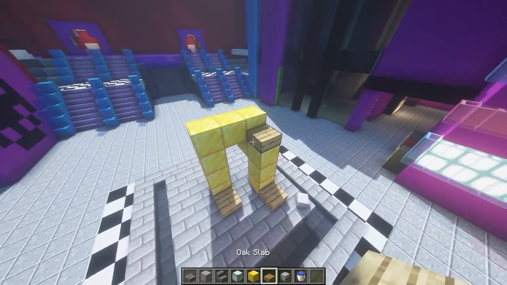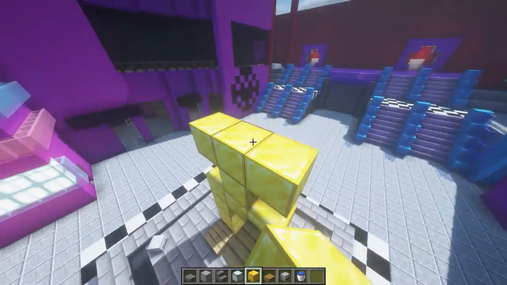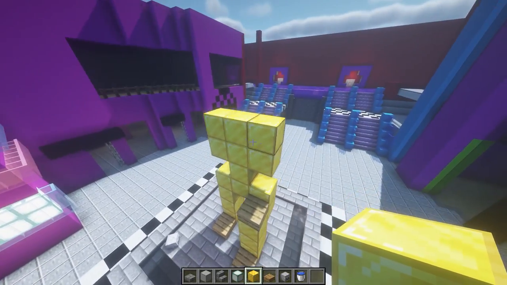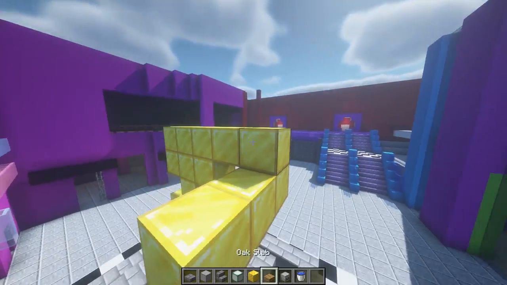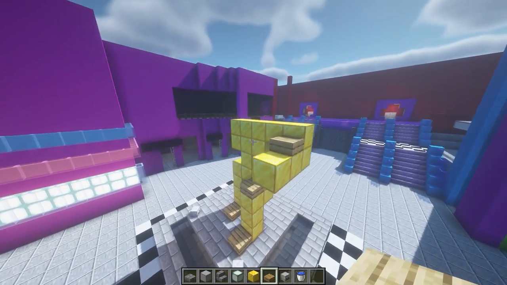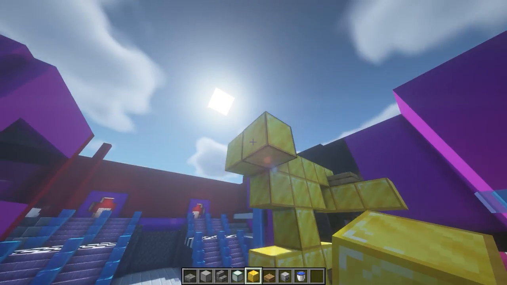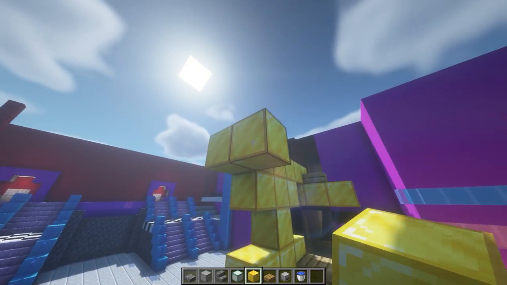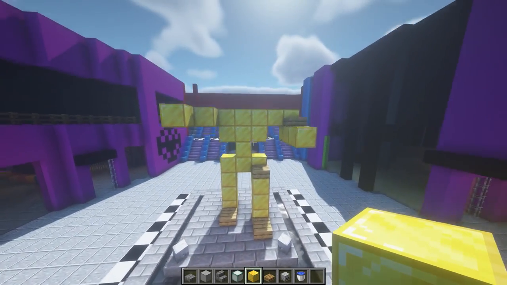You can add one slab there as a knee. One block going up, place 1, 2 blocks like this. 2 blocks outward, then go 1, 2, 3 blocks down, and a slab right there, so it looks just like this. Then go from here, place 1, 2, then out 1, 2, so it'll look just like this. I think this is probably what it looks like.